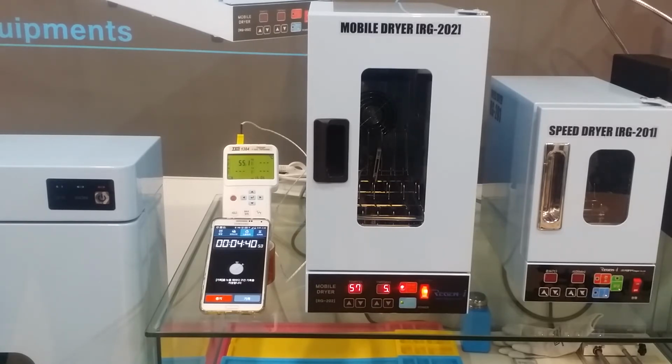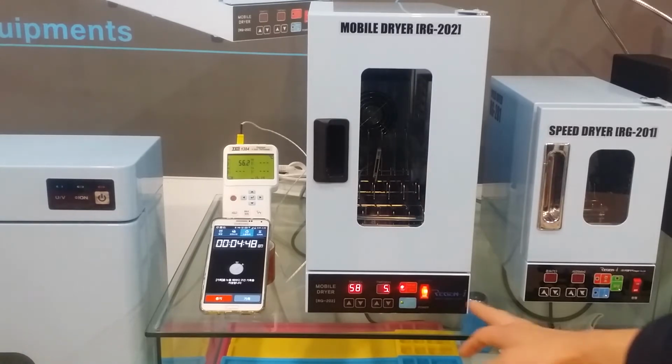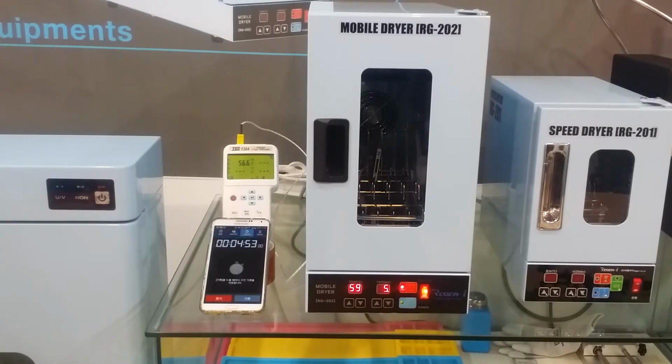And if you want to save time for heating up the defective smartphone, you need to touch the blue button, and the machine will memorize the temperature when you click the blue button. So just now I clicked at about 50 degrees, so the machine memorized that temperature, and it will remain at least 50. So although you turn off, although you open up the door and the temperature will cool down, the lowest temperature will remain at 50 thanks to the warming up function.